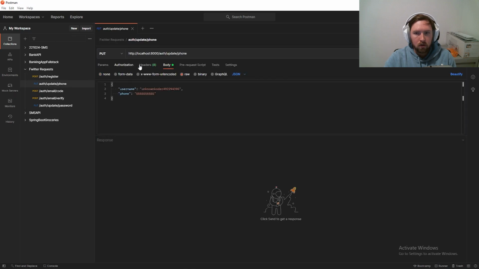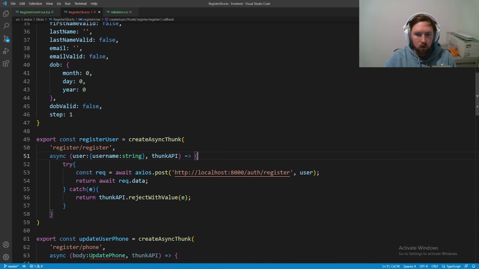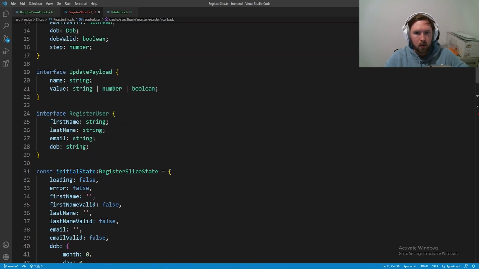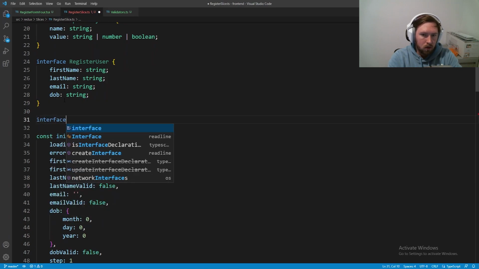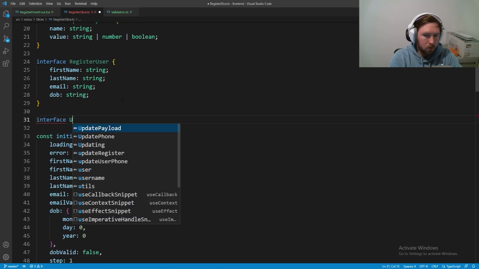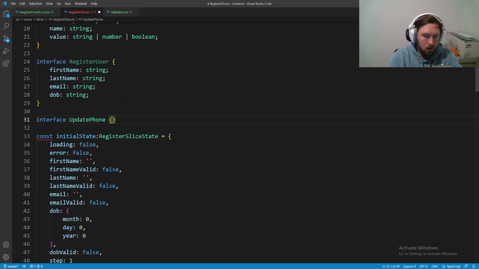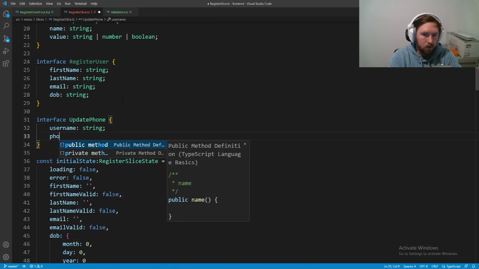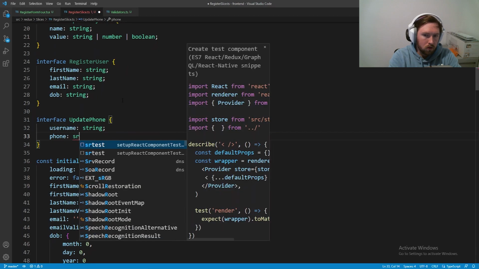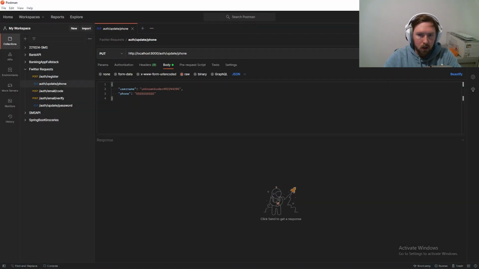Whenever we do phone, well, actually, no, just kidding. It is a username and phone number. That's for the email. So I guess I will quickly just make this, even though it's just two little things. So we'll say interface, and we call this update phone, and we'll say username is a string and phone is a string. I believe, let me double check this.